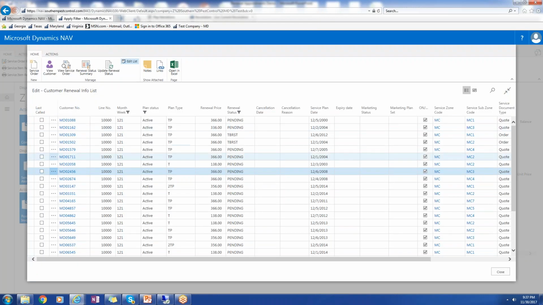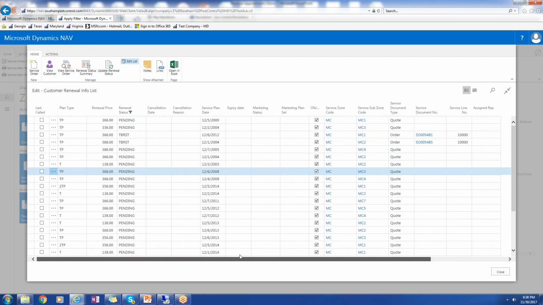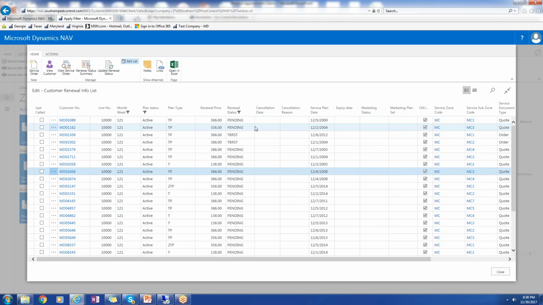So again, going back to the live system. Anyway, that's basically what you're doing. So you start working a month week, and then you basically go through the list, the ones that are pending, TBRST. You try to set those so they end up either being produced, or if not, unfortunately, then we have the ones that are canceled.